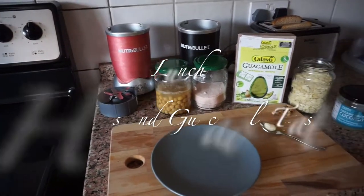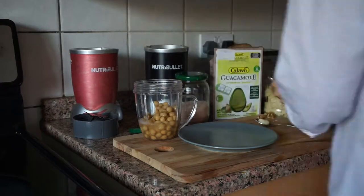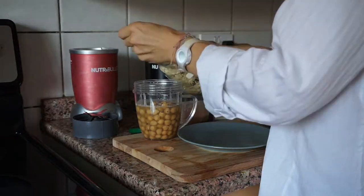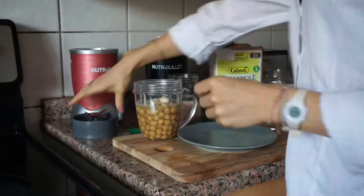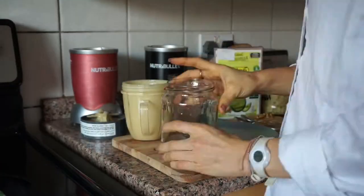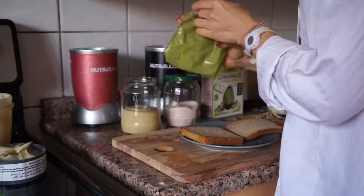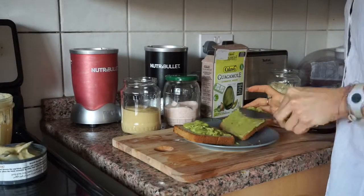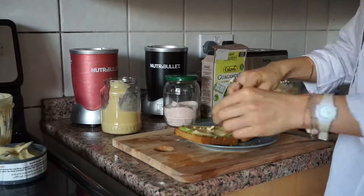I need something green today. To make the hummus, I added a cup of chickpeas and the liquid from the chickpeas into my Nutribullet, then I added half a lemon, about half a cup of sliced almonds, some pink Himalayan salt, and some garlic paste. I blended that all up — I love adding nuts into my hummus, it just adds a little bit of extra texture. Then I used my favorite packaged guacamole — it's all pure and natural, pretty spicy, and I like spice.